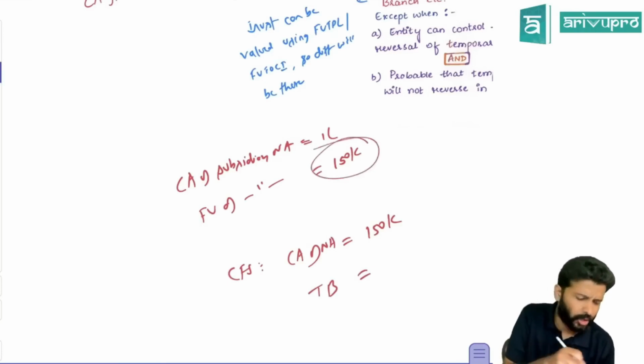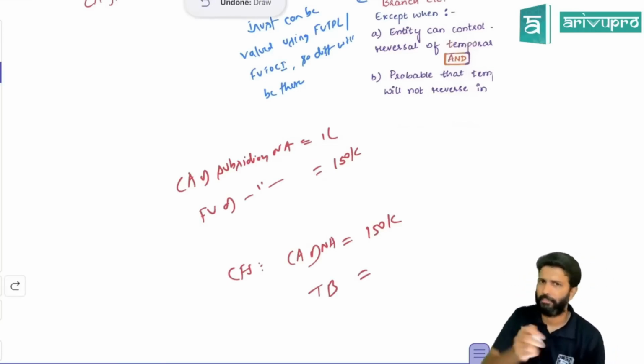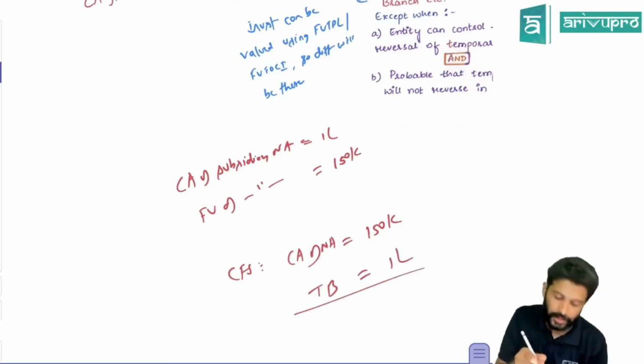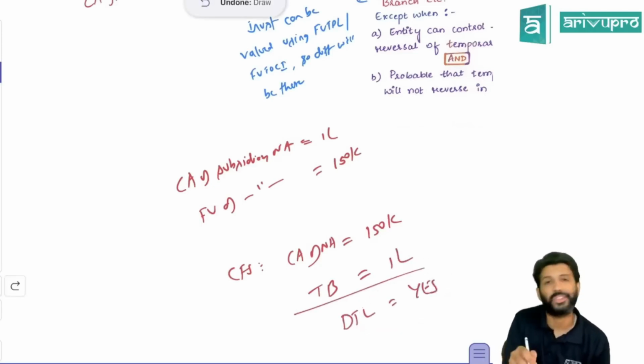As per Ind AS 103, you have to take it over and record it at fair value. But in tax there is no such provision. So the tax base is still 1 lakh. So that means there is a difference. On this difference, you will create DTL because this has come as part of a business combination.